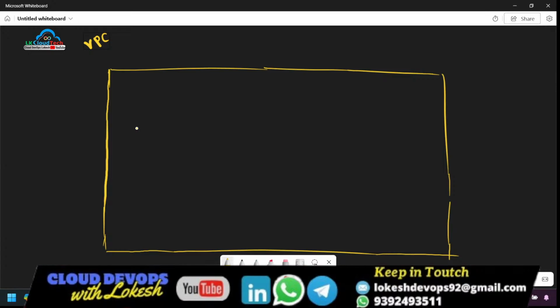Here I'm going to write 2.0.0.0/16. In this VPC we are going to, so this is actually the structure. First we need to create the VPC.